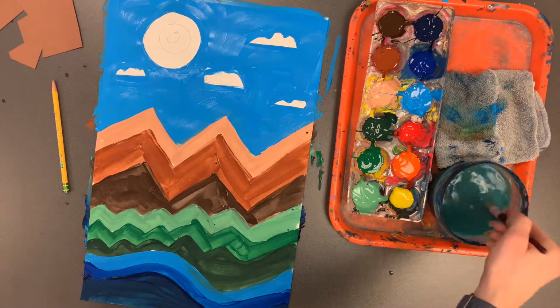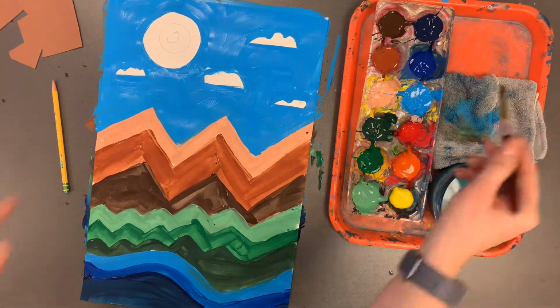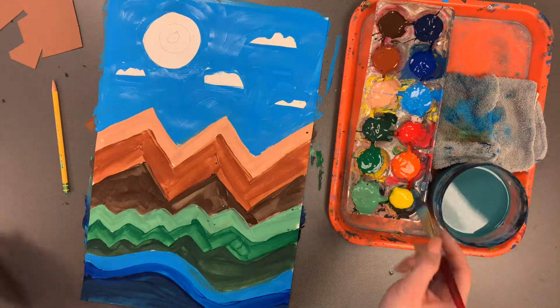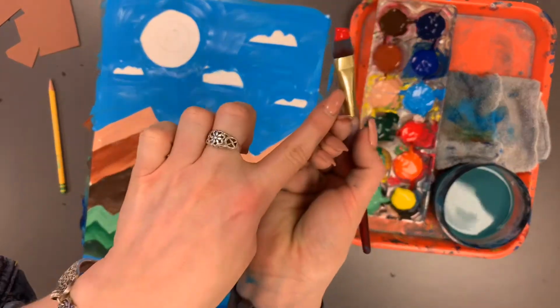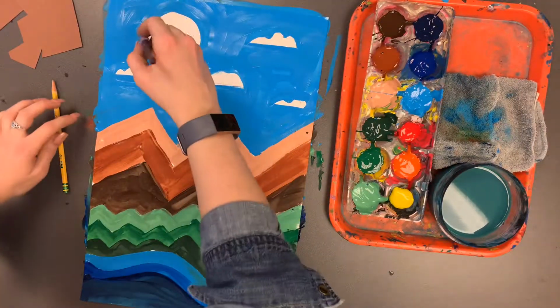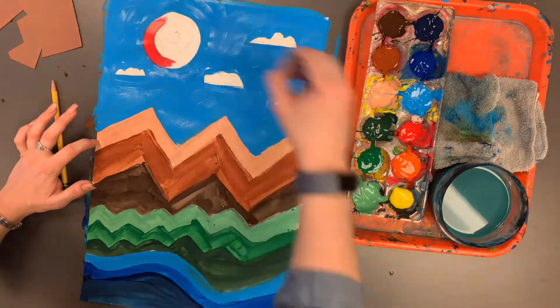So I'm gonna wash all the blue away, dip, dip, dip, scrub and dry my brush on my wet rag, and then I'm gonna paint the layers of the sun. So we're gonna start red, then orange, then yellow. So I'm gonna get a little bit of red, not too much, just a little bit on the tip of my brush. I'm going to paint this big space of the big circle first with my red.